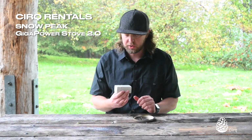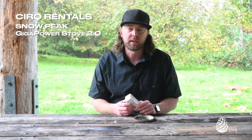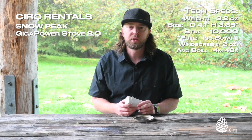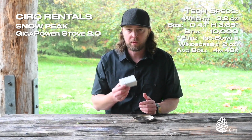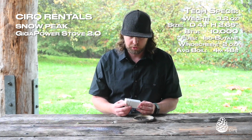GigaPower stove by Snow Peak. And this is our core backpacking stove in our rental fleet, and just an amazing all-around stove. I think it's one of the oldest backpacking stoves on the market. Of course, it's been updated and redesigned since its initial release. And the version we rent also includes the auto igniter, a piezo igniter, which is really nice as well.